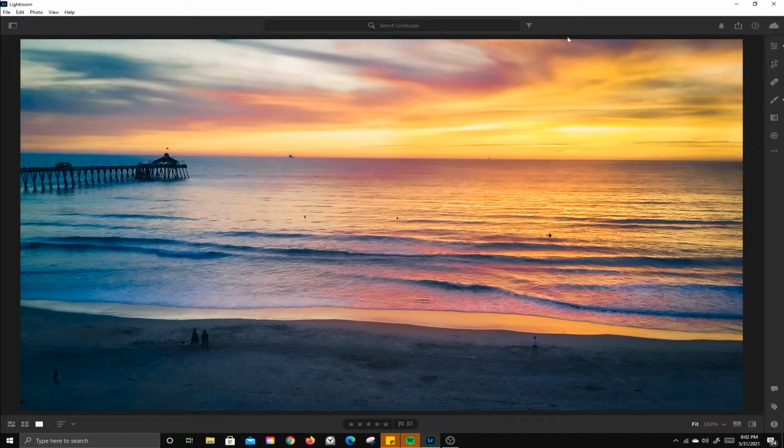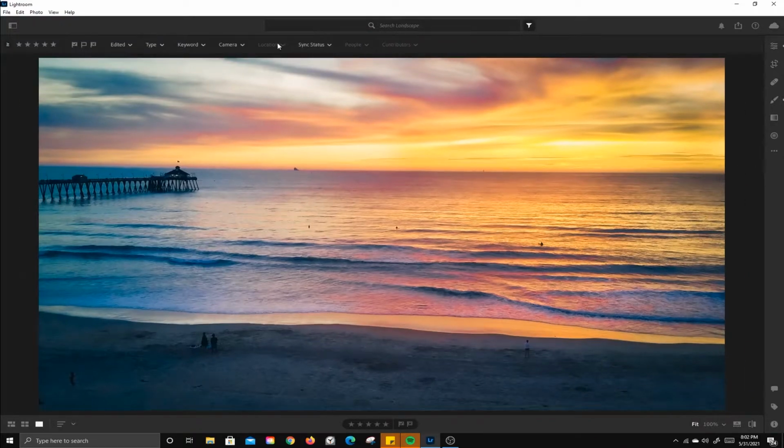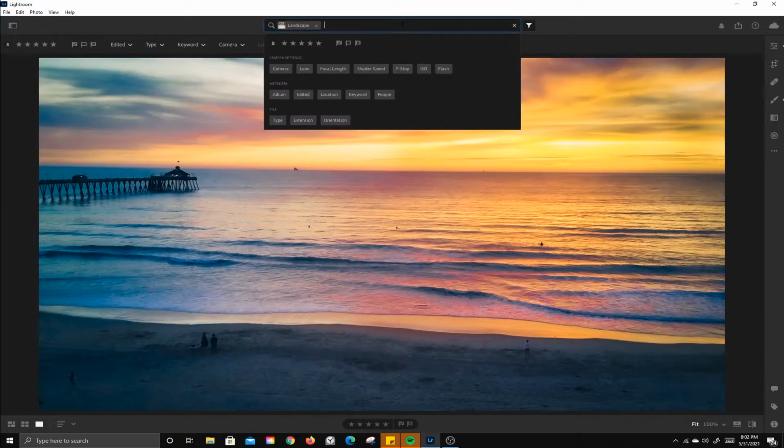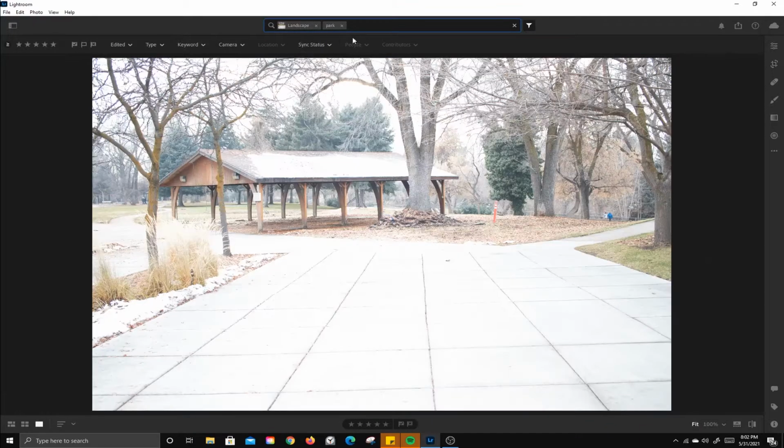Okay. In addition to that, up on top, you've got filters. So if you've got a lot of images, you can filter them, like I said, by rating, by type of image, by the camera you actually shot them on, different things like that. And you can even search. So if we go up here to the top and we search for park or something like that, it pulls up an image of a park. So it's fairly smart, and it will look for images that way as well.